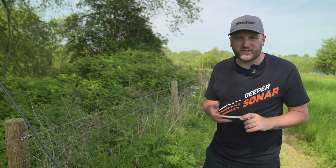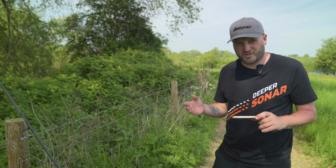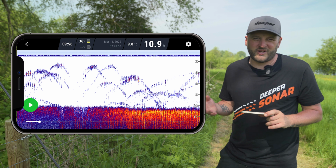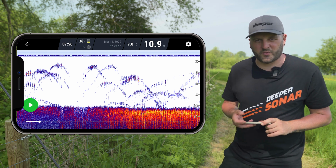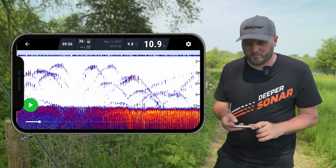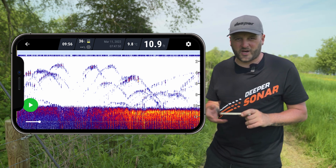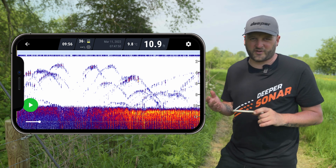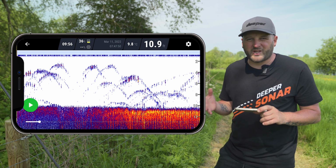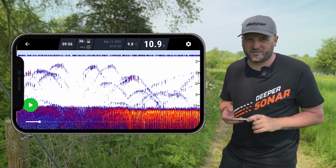Okay, so we've done 3 live scans across 3 different lakes in 3 different swims. I just wanted to share with you the screenshot that is now on your screen, as it's a really good example that I've used throughout the shows that we've attended this year, because it gives you a little bit of everything and something to learn from it. So on the screenshot itself, you'll see the purple/red type area. Now this represents a soft lake bed, an area that is made up of soft silt or any sort of debris along the bottom, something that's not going to get a hard drop when you're casting to it.